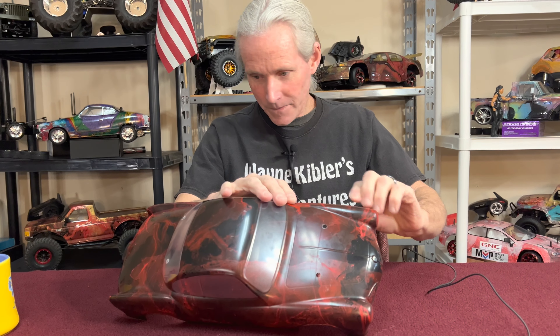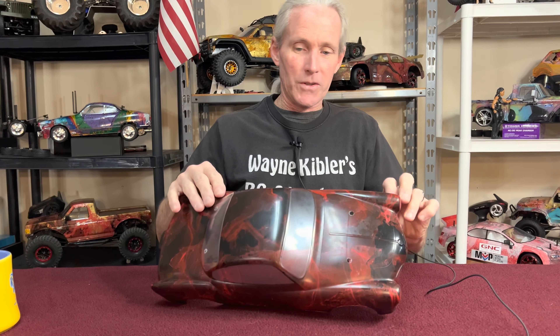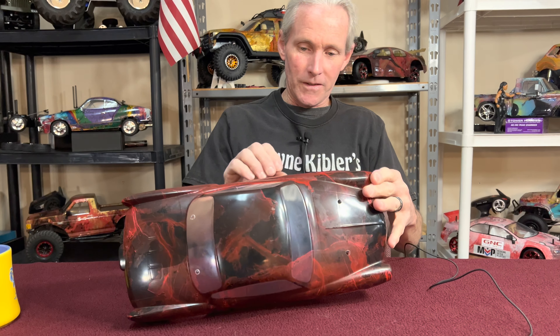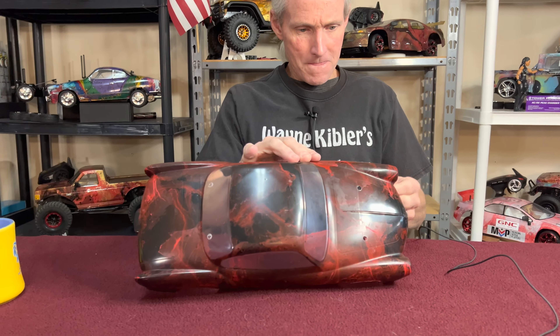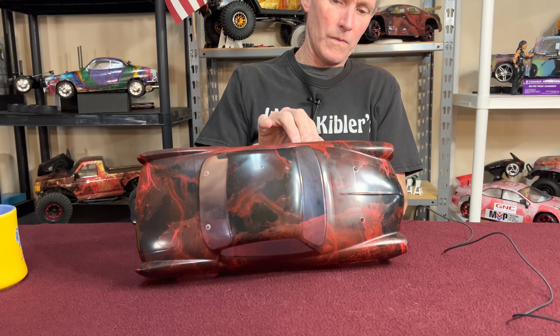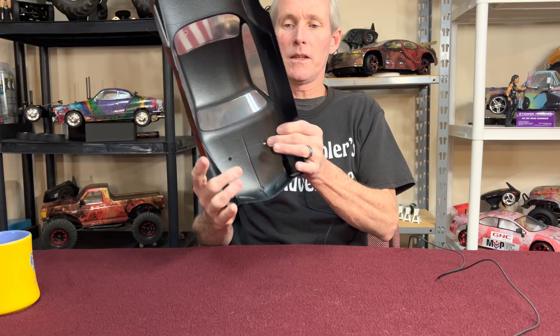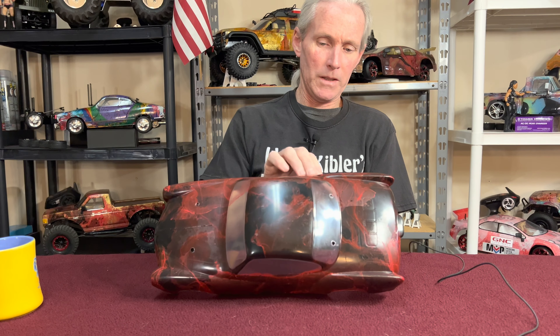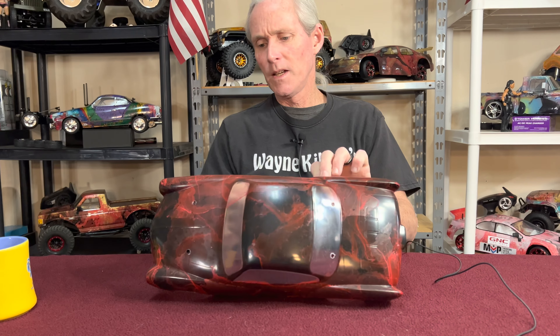I'm super excited about this. So here we go. I haven't tried a corner yet, so let's see if I can get it started on one of these corners. Bear with me — sometimes it can be a moment. But this is super exciting. A Tamiya Carmen Ghia body. The top looks amazing. You can take a look at the top while I find a corner here to start peeling back. Sometimes these can be a bear to get started.